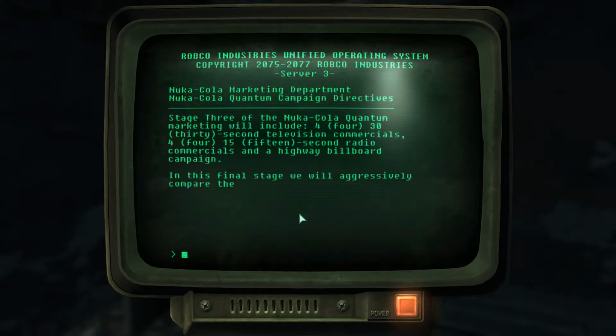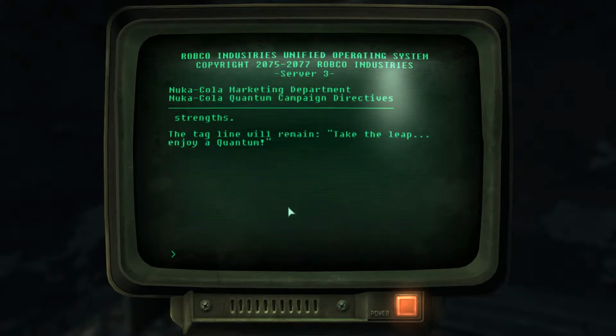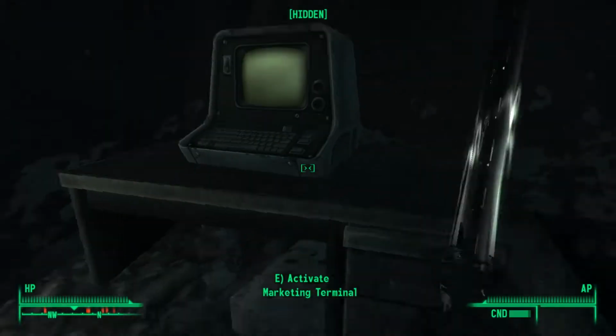Stage 3. Stage 3 of the Nuka-Cola Quantum marketing will include 4 30-second television commercials, 4 15-second radio commercials, and a highway billboard campaign. In this final stage, we will aggressively compare the drink to other competitors and show their inferiority using hired actors as taste tests. The actors will read pre-written scripts approved by our department. The text should give an authentic, on-the-spot impression, but still clearly point out Quantum strengths. The tagline will remain, "Take the leap, enjoy a Quantum." There you go.